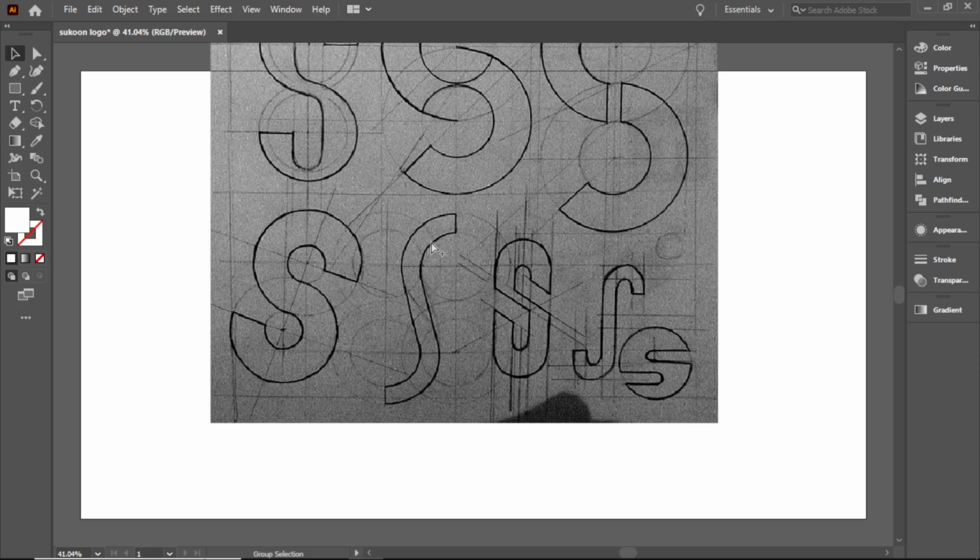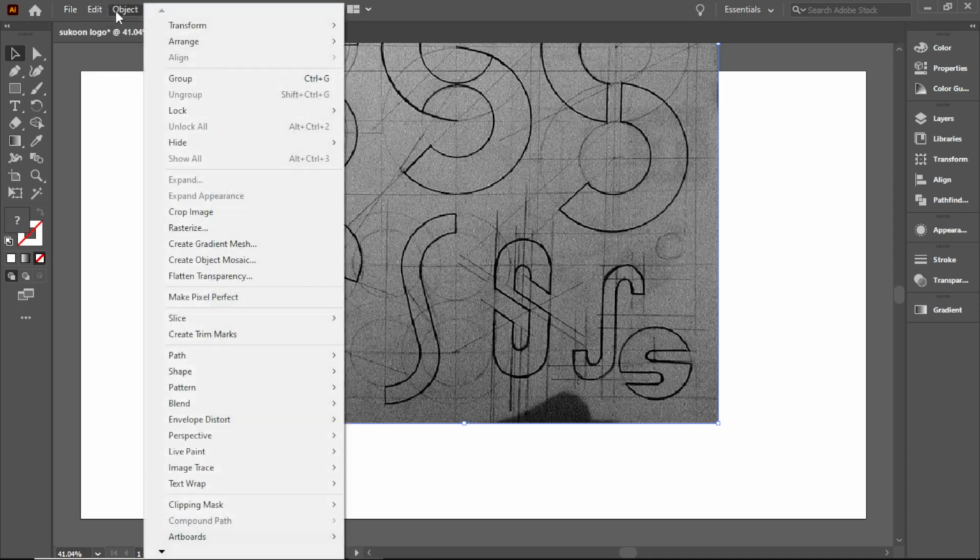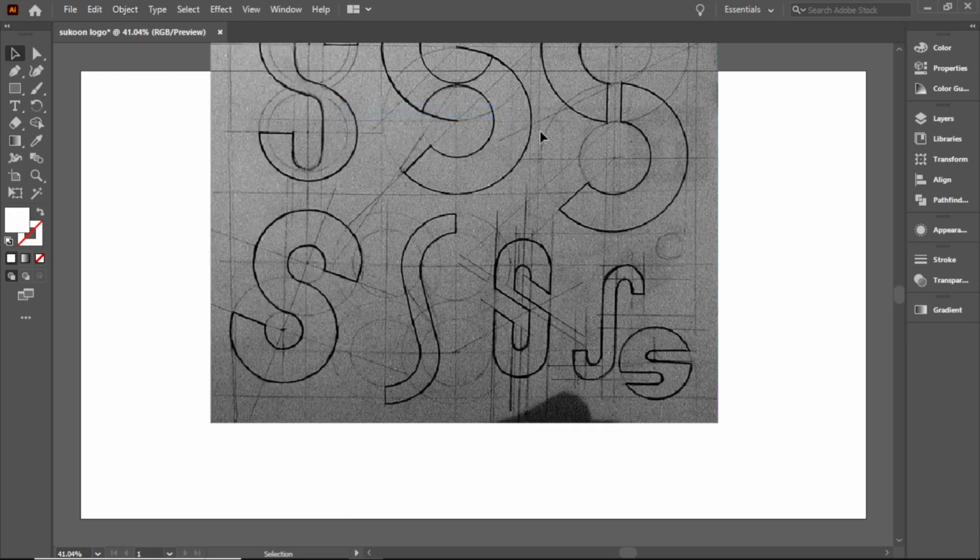But if you don't want to click on Ctrl 2, you can just come down to what? File. So, sorry, you come down to what? Object. Are you getting this now? So once you come down to Object, come down to Lock. Are you getting this now? So you can see the shortcut already pops out. Select what? Selection Ctrl 2. So you select the object you want to lock and you click on Ctrl 2, or you come here and click what? Lock. So I've locked it like this. Do you understand that now? So it's not movable anymore.